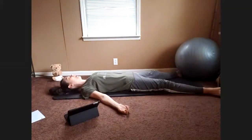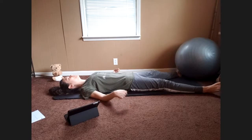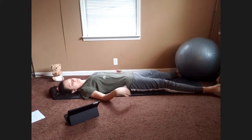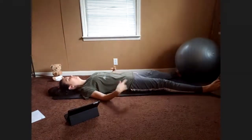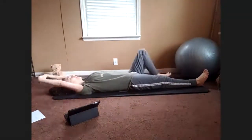Begin to bring back your awareness. Begin to awaken the body, beginning with small movements here, maybe just flexing the fingers and toes. Begin to draw circles with your hands and feet. Even taking a full body stretch.